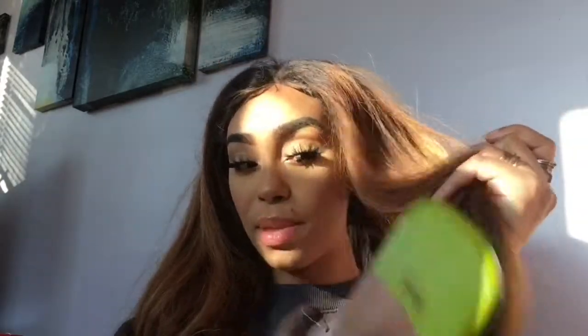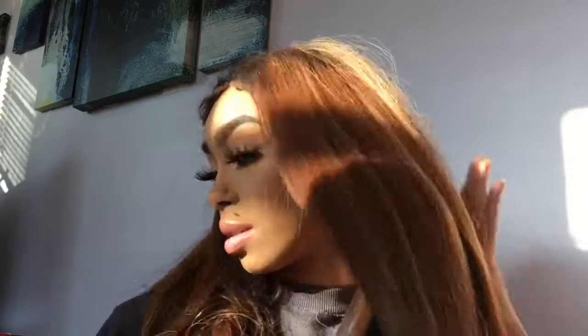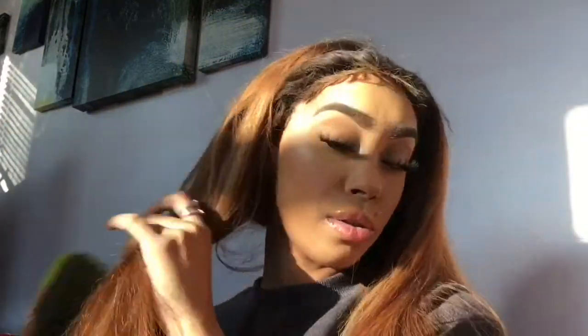I did want to remind you, I just brushed from the top, but what's better to do is brush from the bottom up. So I'll grab this whole section and brush the bottom first, going from right here, and then work my way up to the top. It helps so you don't get so much hair being pulled out, and your frontal doesn't go balding right here. I've had to customize this a few times because that's happened, but it's really okay. As long as you know what you're doing, it's okay to fix the hairline and re-customize it yourself. There's no harm in doing that.